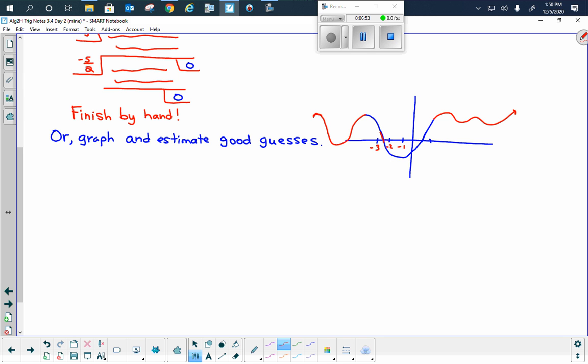Likewise, over here, if I'm counting by ones, and this is 1, this is crossing somewhere between 0 and 1. Well, somewhere between 0 and 1, now I have a hard time estimating, is that really a 2/3 or is it a 5/7? Because both of those are between 0 and 1. Well, at least you've eliminated the negative of each of those. Okay, so that's what we're talking about.